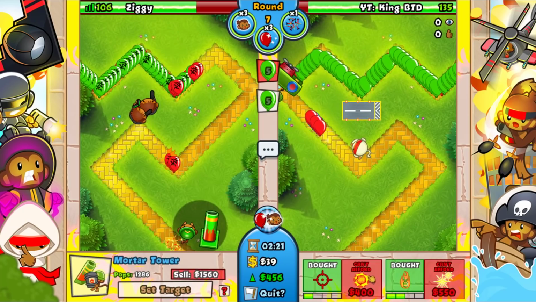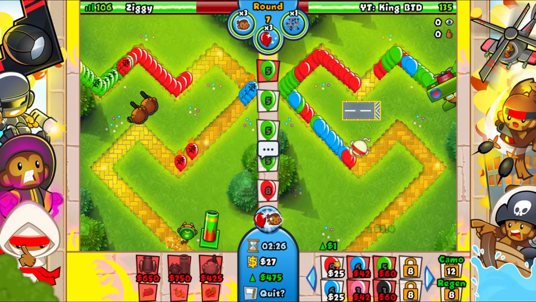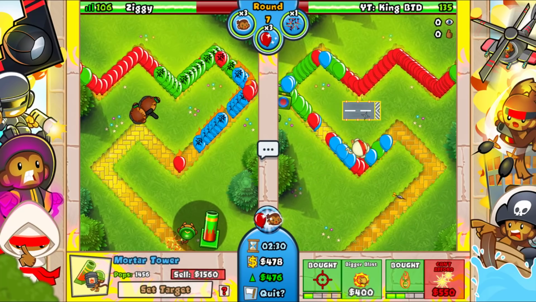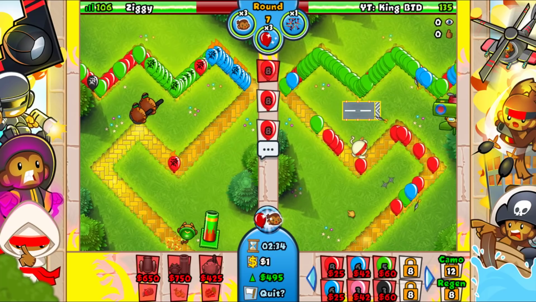And of course, I can always just upgrade to a 2-2 mortar. And we'll have bigger bombs or whatever it's called. This thing. Which, what is the name for this? Bigger blast, that's right. Yeah, yeah. Right, let's continue to max eco here.